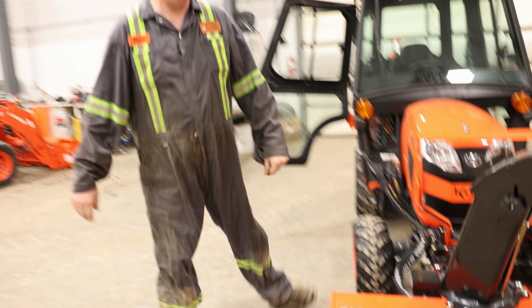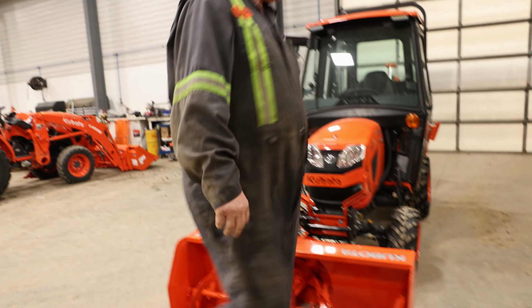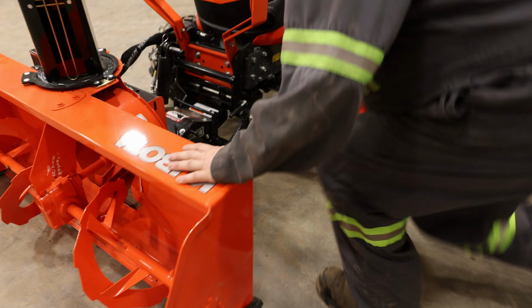Pull your locking pins. Pull two locking pins. There's one on the left side, one on the right side. They are gold in color, easy to find.